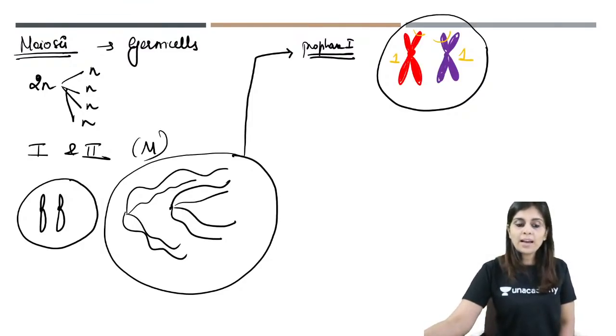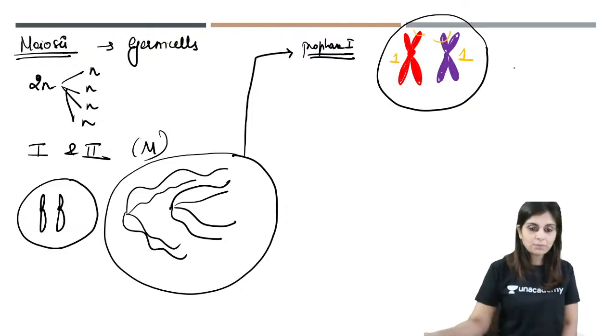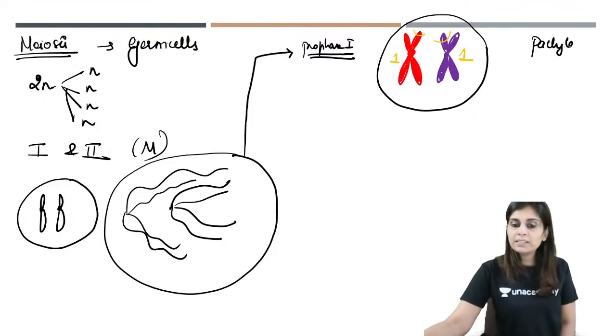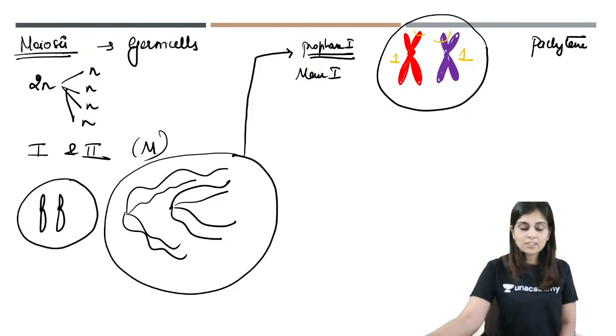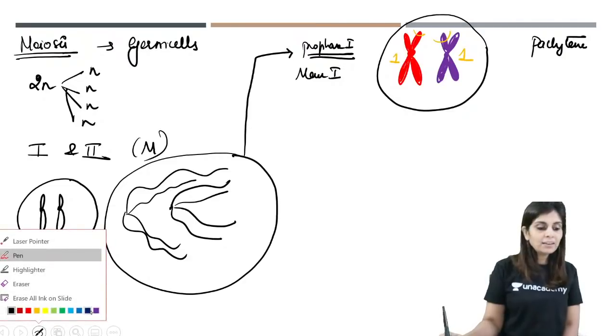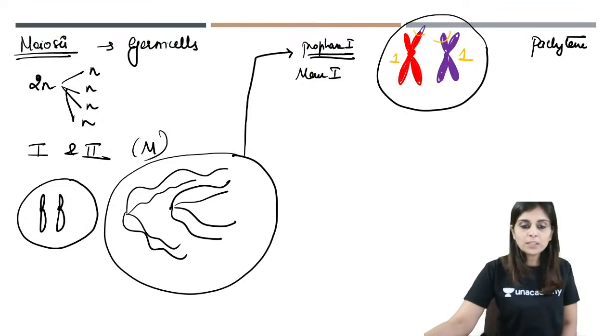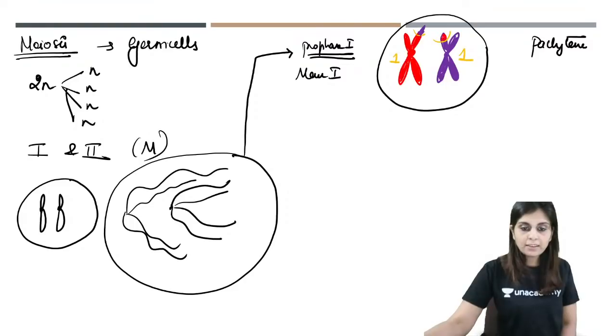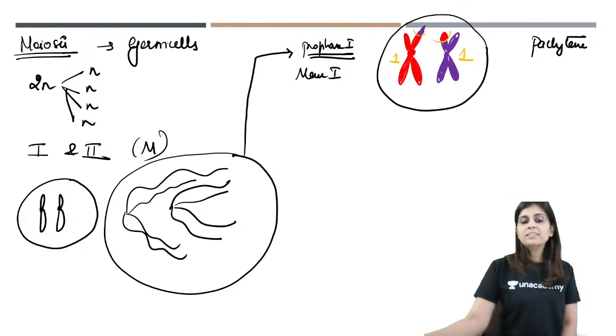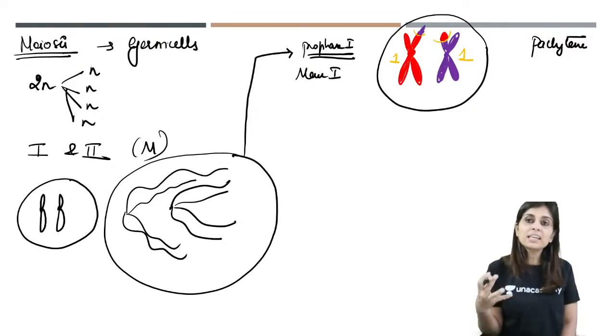This crossing over happens in the pachytene stage. Please memorize this. It happens in the pachytene stage of prophase 1 of meiosis 1. As a result of this crossing over, paternal segments are getting mixed with maternal segments and vice versa. This is when there is a possibility of a new trait appearing, and this is the basic tool of evolution.